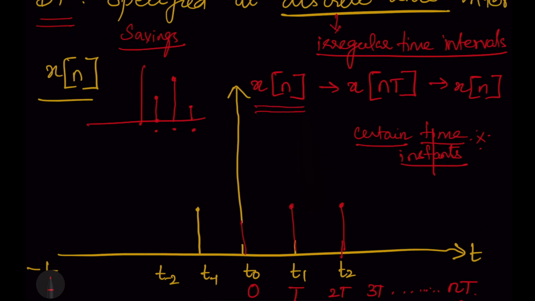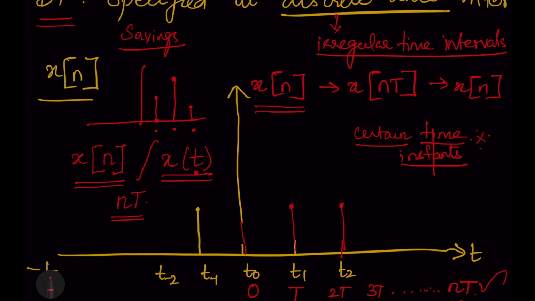x of n and a continuous time signal as x of t. So in the place of t, what are we going to replace it as? N into capital T, what we have derived here. So this n into capital T, this time period is going to be 1, 2, 3, 4. In turn, it can be represented as x of n. So a continuous time signal will always be represented as x of t, and a discrete time signal will be represented as x of n.